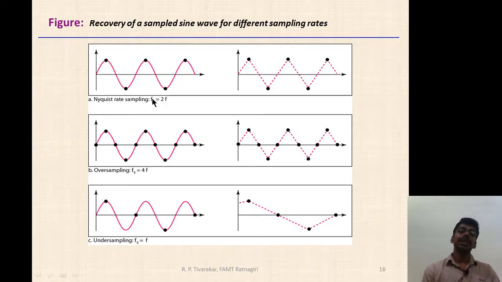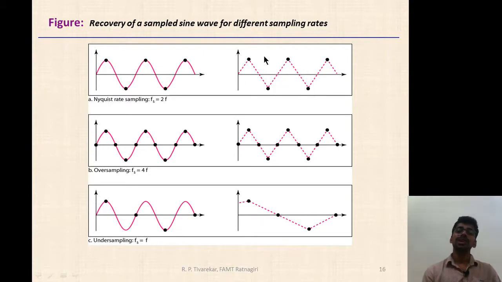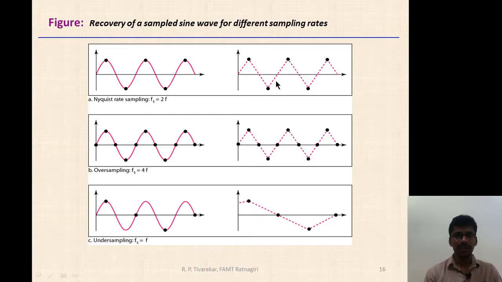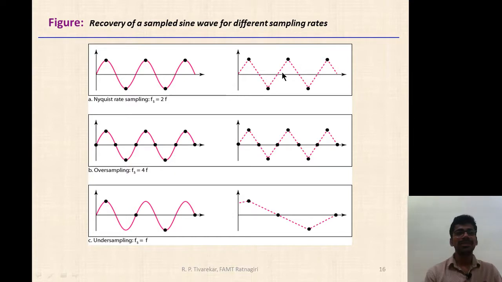If we use sampling rate f_s = 2f (the Nyquist rate), connecting the generated samples produces a graph similar to a triangular wave — somewhat closer to a sinusoid, but not exactly. If we add a few more samples in between, with f_s > 2f, that smooths out the graph and gives a better approximation. So sampling rate greater than 2f is desired, but sampling rate equal to 2f can marginally accomplish the task.